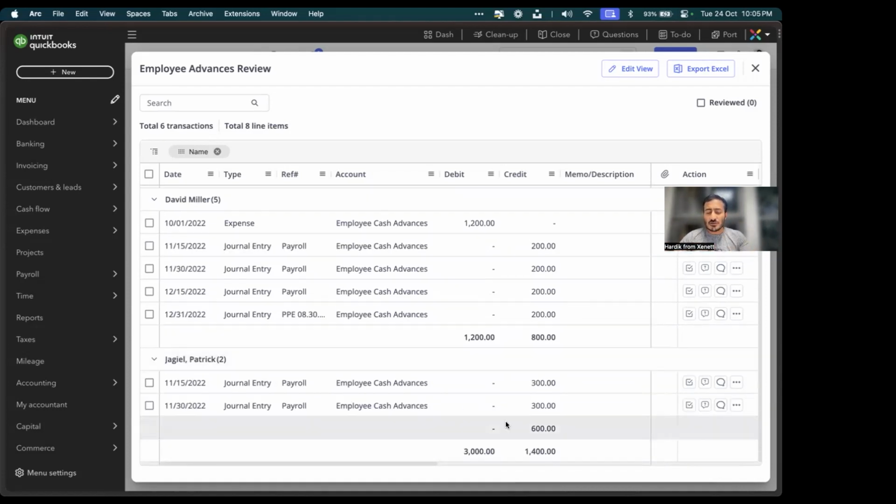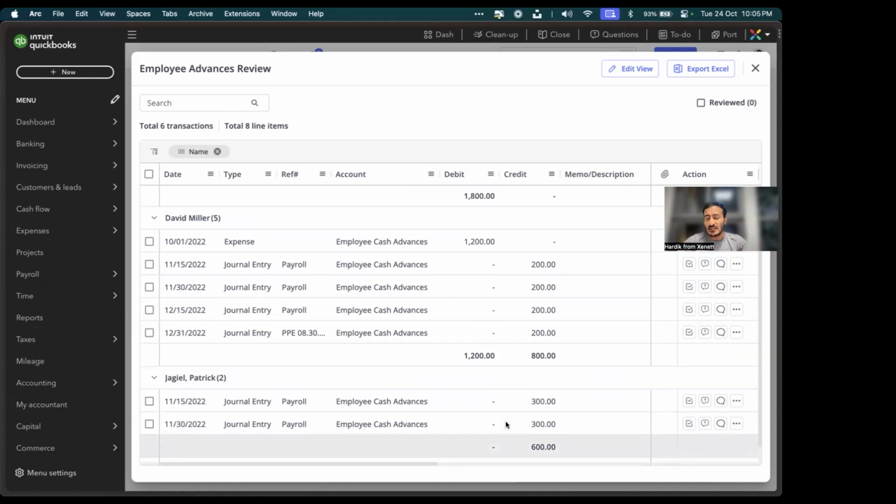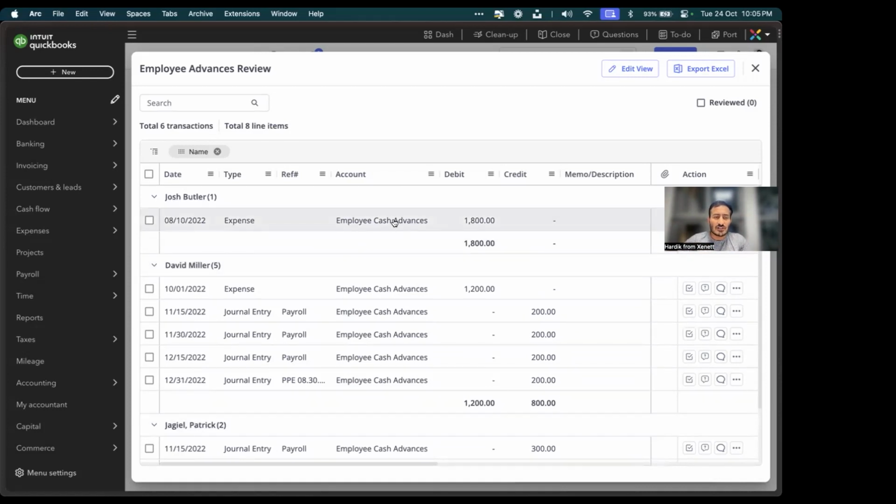So that's a situation that we have to keep an eye on. We need to make sure that there are advances and then there are deductions. And similarly, if there are advances, we should also expect some repayments. In this particular case, I see that there was an advance given somewhere in August. There are no repayments. Again, it is also very much possible that this deduction got clubbed with some of the other benefits or some of the other deductions that are there in the payroll, right? So we also need to pull up the payroll report and find out what happened here, even before addressing it to the client, right?